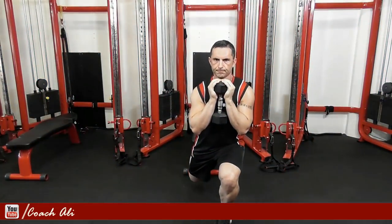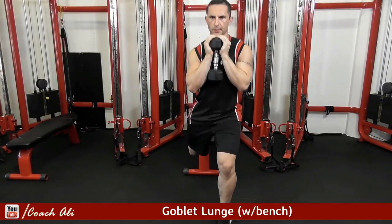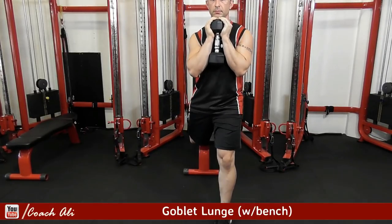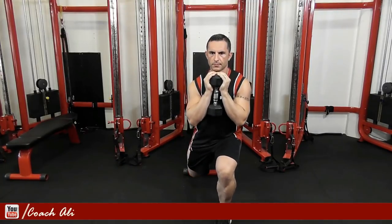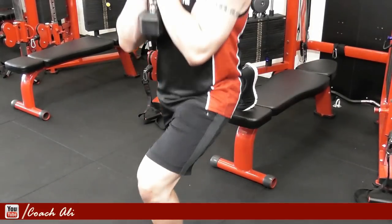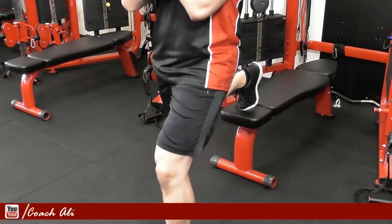Goblet lunge with the bench for this exercise. So I've got my back foot on the bench and I'm using it to enable my front leg to take the entire load. Just holding that goblet dumbbell position and dropping down into those lunges. Let's get a set in with one leg and then switch it up and get the other one as well.